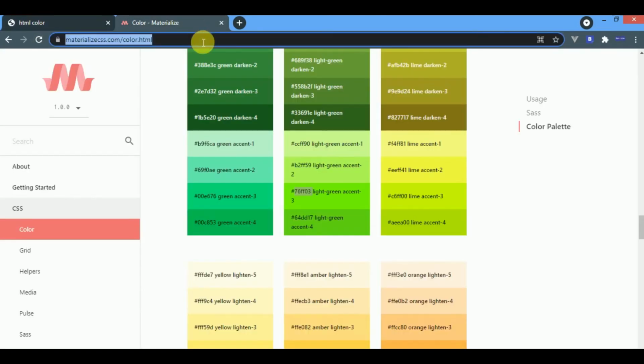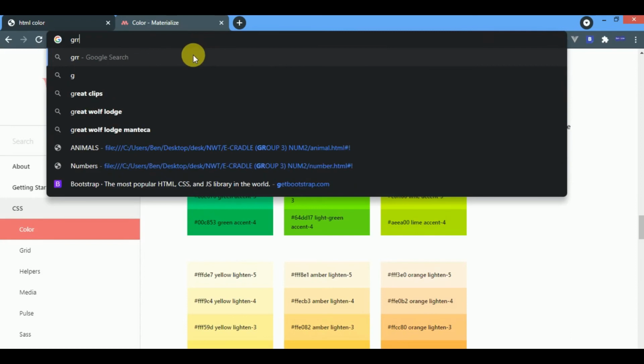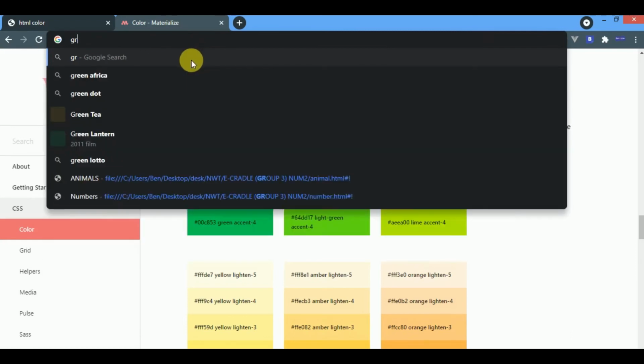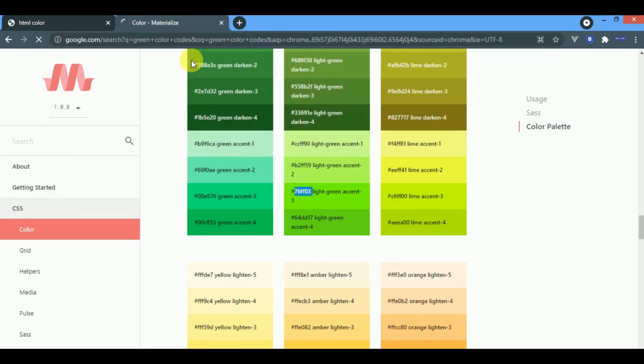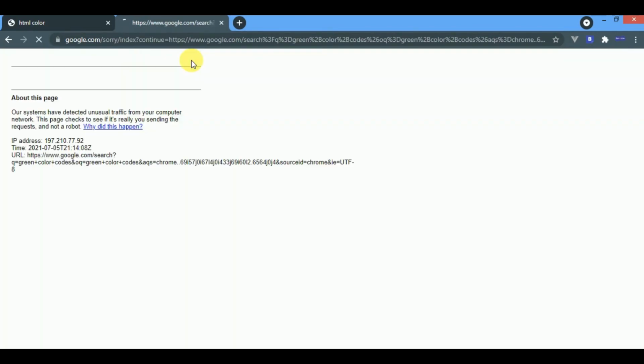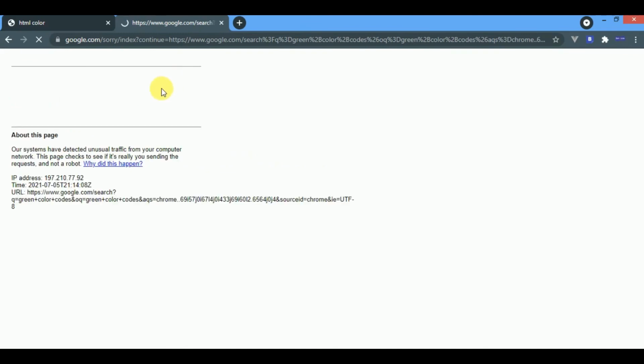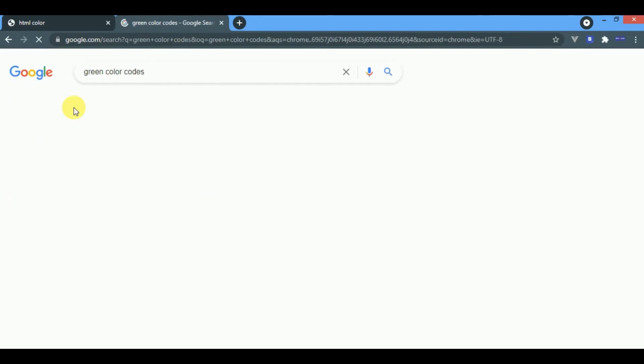Okay, you can equally just write something like this: green color codes. Google will show you a lot of color codes for green. Okay, it's loading.